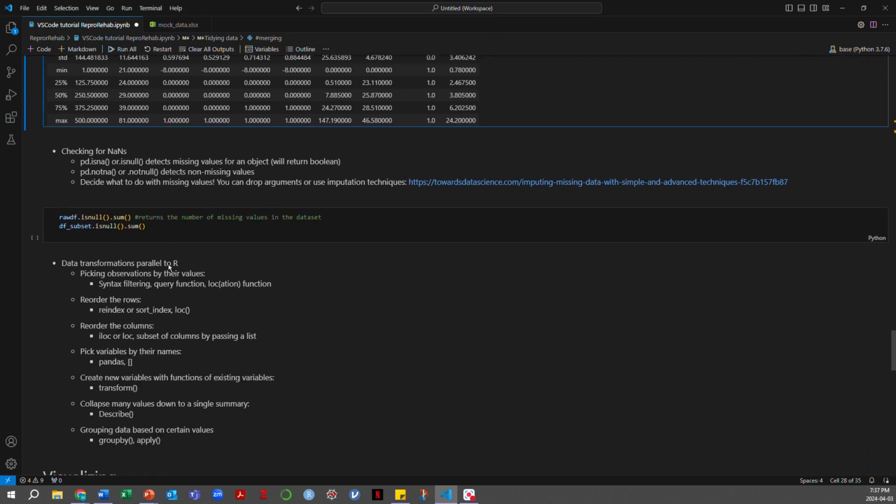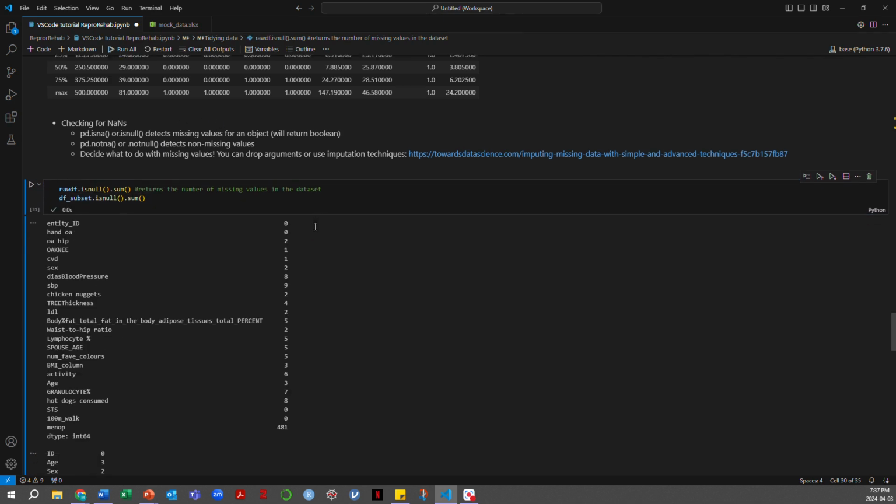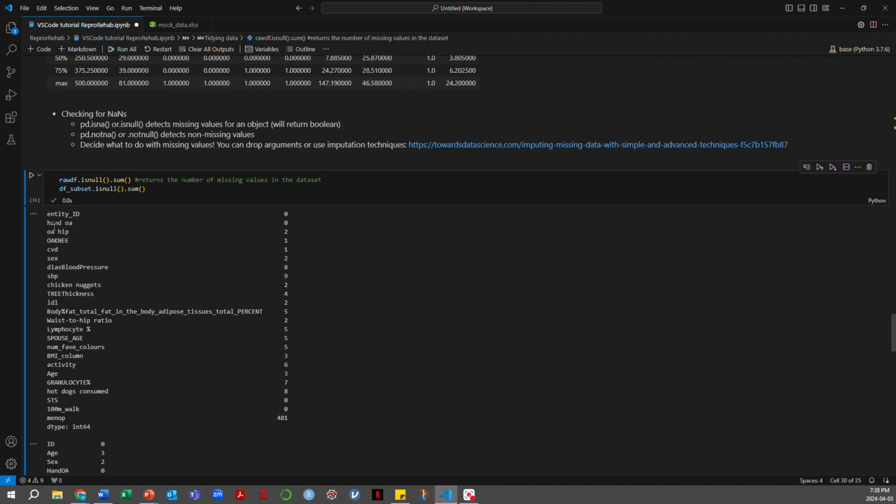So something I was talking about a little bit earlier is checking for NaNs. There's a couple of ways that we can take a look at whether or not our data has NaNs, or just not a number, which essentially means that it's a blank cell. This is one way that we can do it, to identify whether the cell you are looking at has data in it or not. So we'll run this, and it'll show us in the raw data frame all of the variables that we have, and over here we see the number of missing values in that data set.